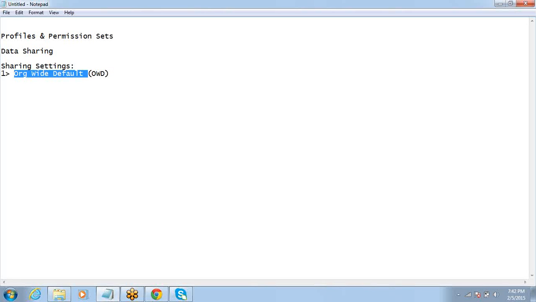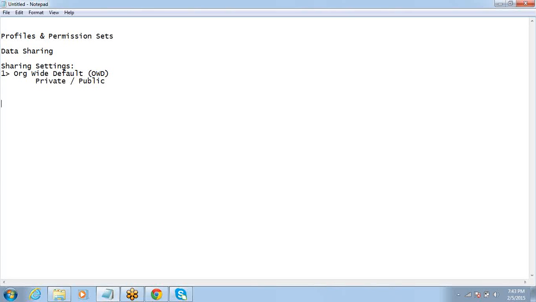Here you just define whether the data within an object will be private or public. That's the thing that we have to define here. Nothing else.